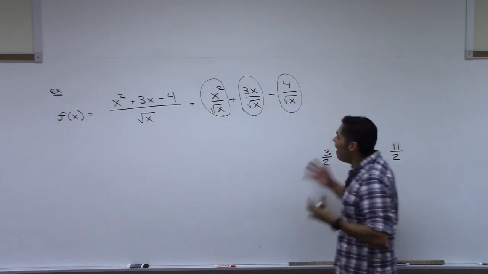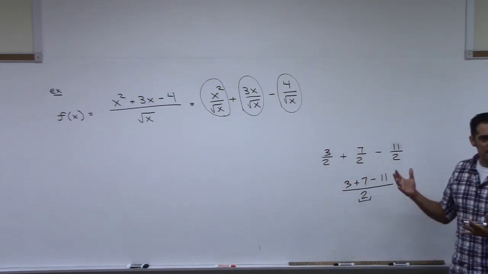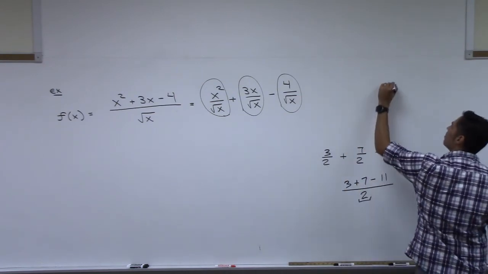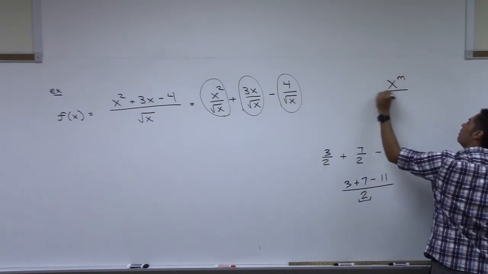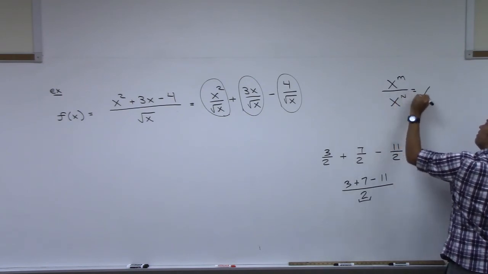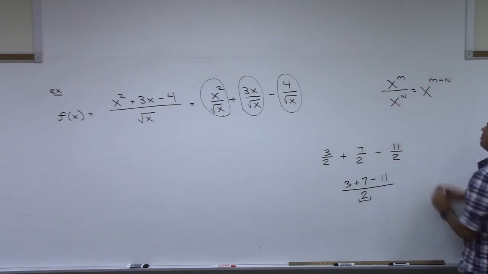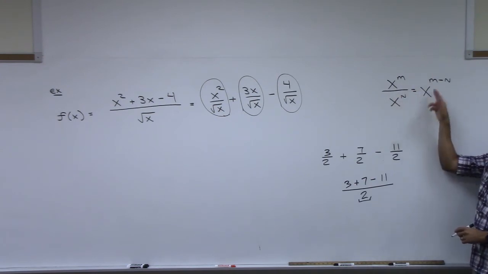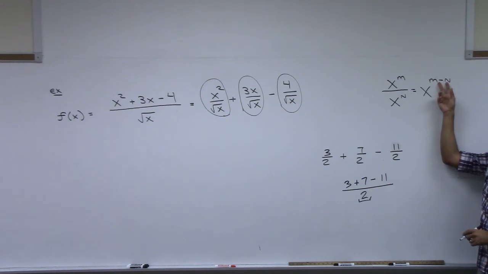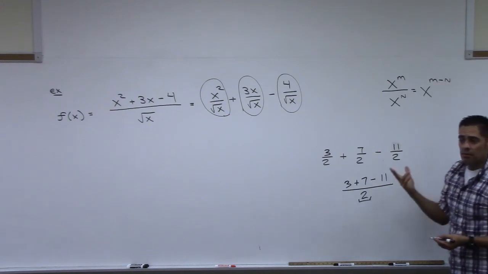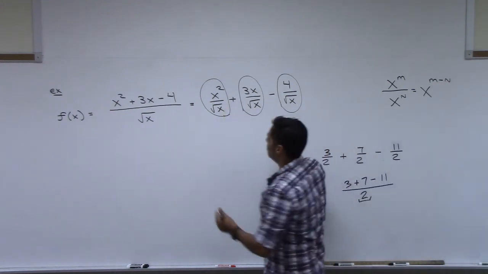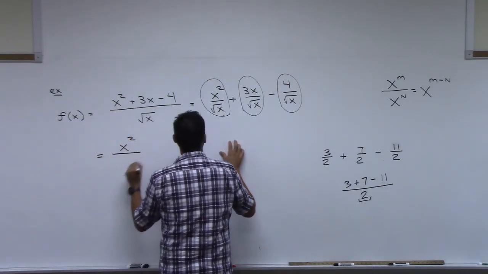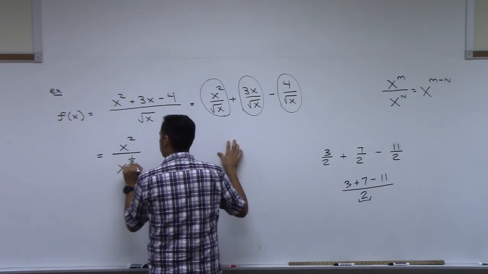But then you're going to say, hey, they still have division. Like these each still have division. But we can use some properties of exponents. This one specifically says that if we have something to a power over something to a different power, we just write that something and subtract the powers. So that's what I'm going to do. I'm going to rewrite each of these as powers of x. Notice I'm not taking any derivatives yet. All I'm doing is rewriting everything.